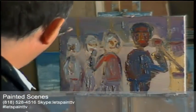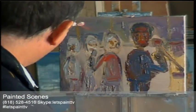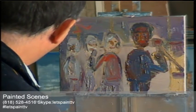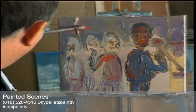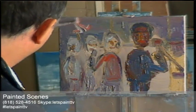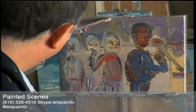Okay, let's put some leg action here. Got to get the leg action there. Oh yeah, baby. Okay, so let's keep it coming here. Boom, boom. Okay, dude. Okay, it's just kind of okay. Not always the best, but it's okay.